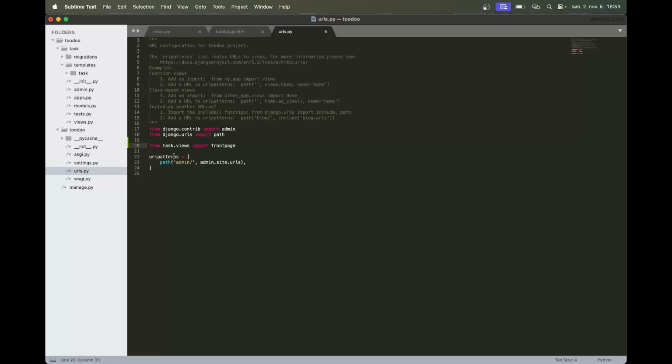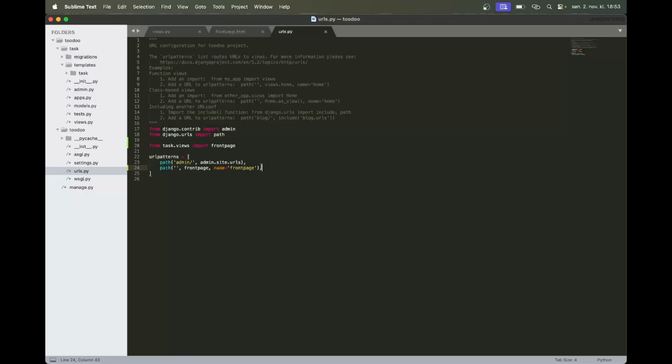Next we need to add this to the list of URLs. So inside this urlpatterns list we add the path here. So path empty, and when the path is empty in the browser we want to render the front page view. And to do that we just say front page. So then we pass in the view which we just imported here. We can also give this a name so it's easier to reference in other places in the app. We can pass in front page here as well. Remember to add the comma at the end there. That's very important. Nice.